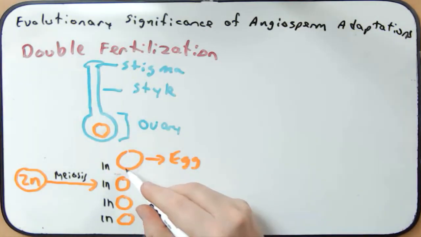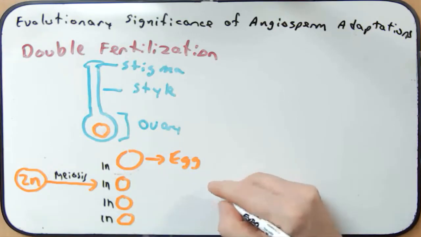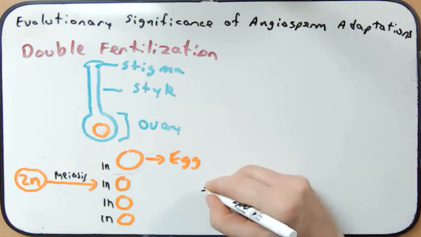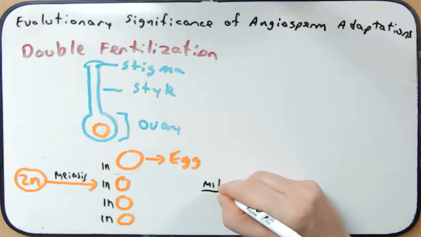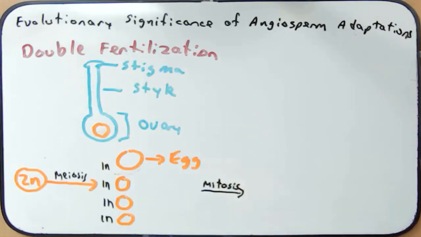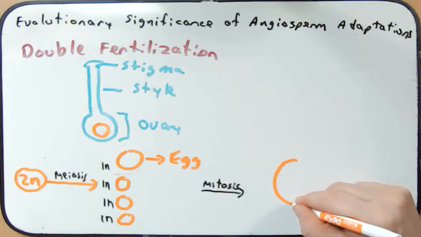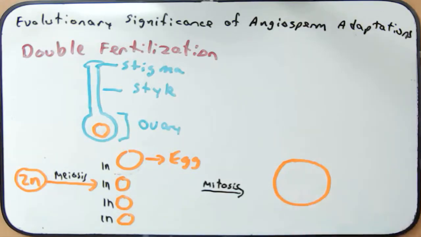Well, what happens to these other cells? Well, I don't want to go into too gory of detail, but I'll just say that through a process of extra cell divisions using mitosis, this ovule up here, I'm going to draw it fairly big here, will contain 3 haploid cells at the top of the ovule and 2 haploid nuclei at the bottom where the pollen will enter, plus this 1 haploid cell which will become the egg, all right here.